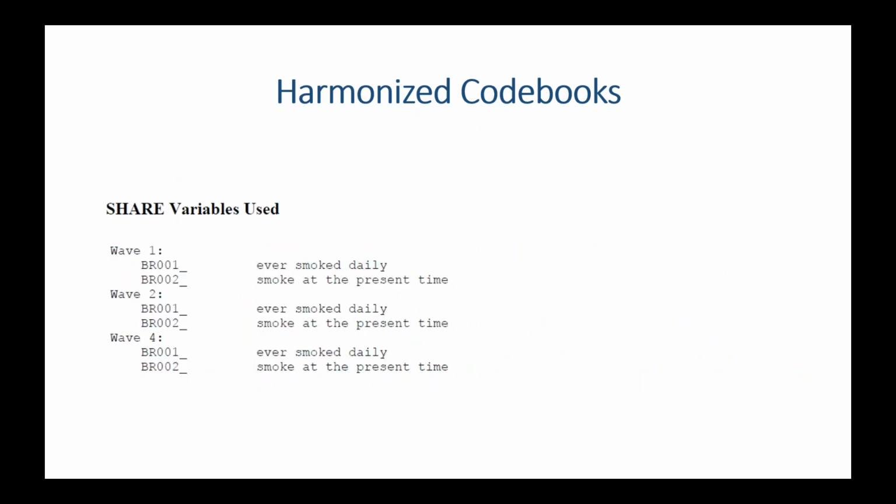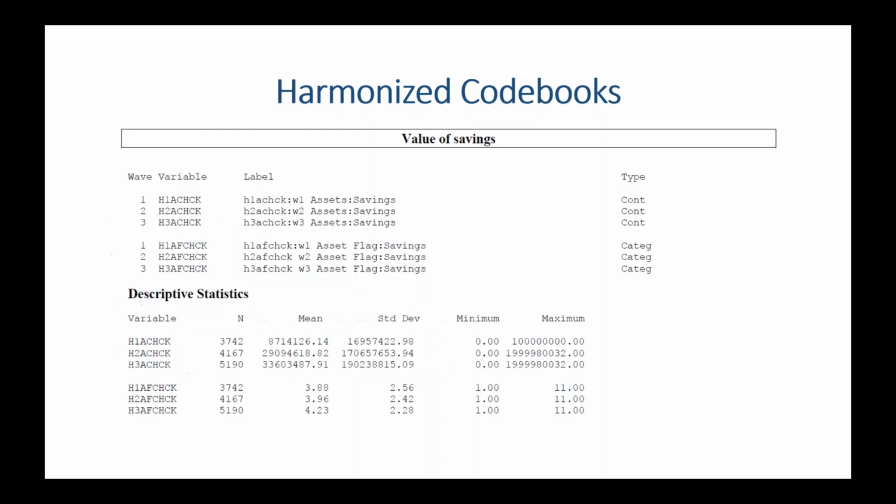And then the last thing we do is we list these raw variables used. So you can see for all three waves of SHARE here, we have the raw variables that were used. And then I'll just really briefly run through our example from the Harmonized JSTAR, our complicated example. So you can see that we create the value of savings, and we also create a flag variable.